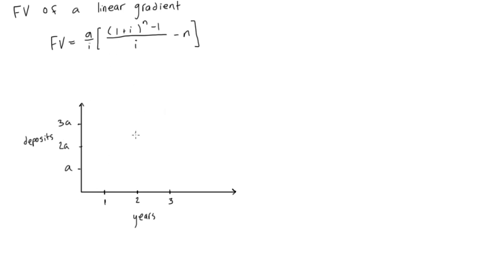So what this basically means is the linear gradient is you're going to deposit a value of a, say it's like a hundred dollars, at the end of year one. At the end of year two you're going to deposit 2a, and then at the end of year three you're gonna deposit 3a. So if it was a hundred dollars at the end of the first year, then you deposit two hundred dollars, then you deposit three hundred dollars. This is a really strange way to be investing, but there's a formula for it so that's why we're doing it.